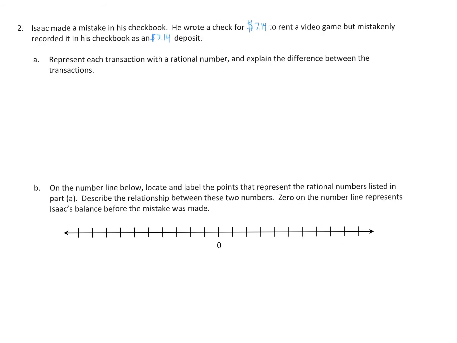Alright, so on this question, we have a mistake in accounting to the difference between depositing and withdrawing the same amount. So we have the number line down here, you can read all this, pause video and go for that. I changed the amount obviously for my example, but if you can do it with mine, you can do it with this. So the first thing I would do, since I know I'm going to be identifying things on a number line, is figure out how to organize this number line.